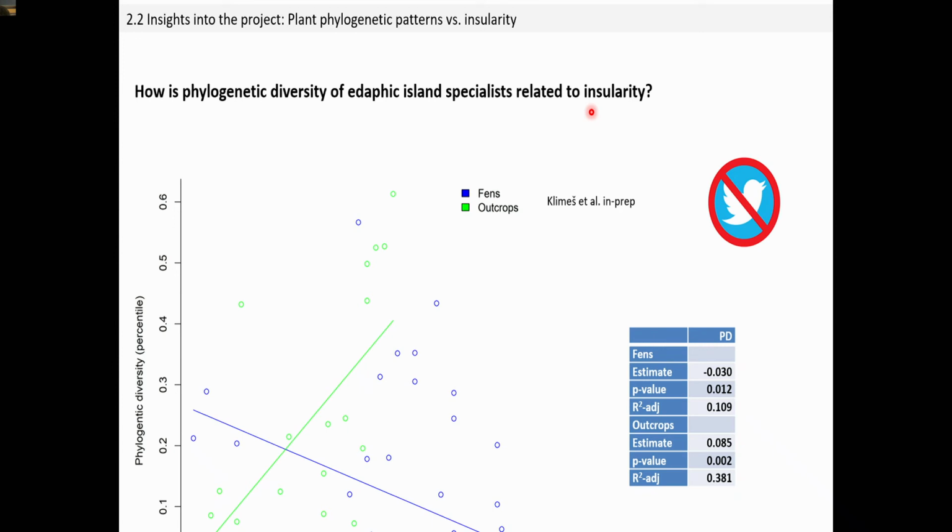So I would think that if you're going to start looking at insularity, what you would want to do is compare against a null expectation for a non-insular habitat and show that there's a difference. So if you were to take these fens and compare the patterns to, say, some kind of riparian system that is connected and show a difference, well, then we can talk insularity.